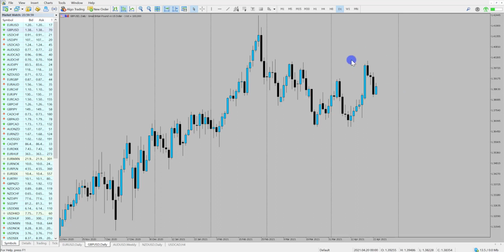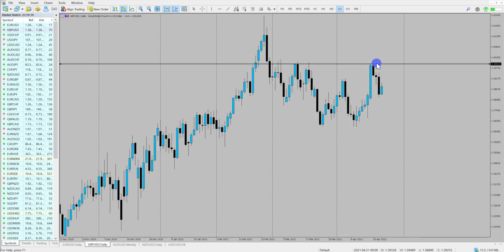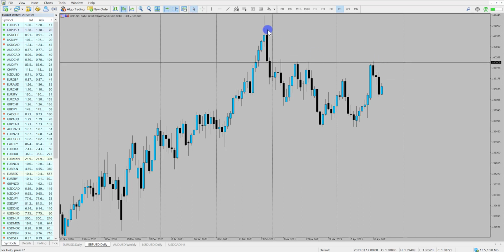So what this is suggesting is that we've had quite a strong pound for a while. However, we have really struggled to break above this 1.4 level, and I think this is where we're going to see a little bit of a top in the market. I wouldn't be surprised to see price coming back up into this area here in order to get short again.